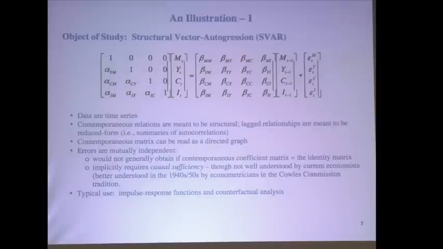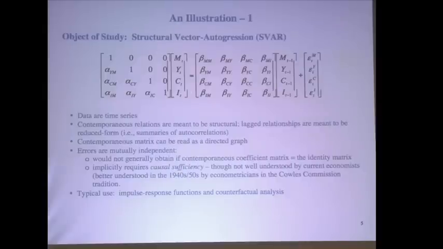The contemporaneous matrix, though, can be read as a directed acyclical graph, the way that I've written it. So in this case, you have money at the top of a chain, and money is not affected by anything below it, but money affects GDP. That's what that coefficient is telling you. Money and GDP affect consumption, those two coefficients, and all three of them affect investment. Okay, so one question is, why did I put them in that order?